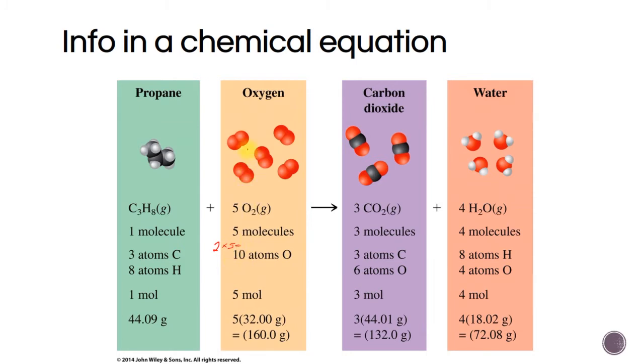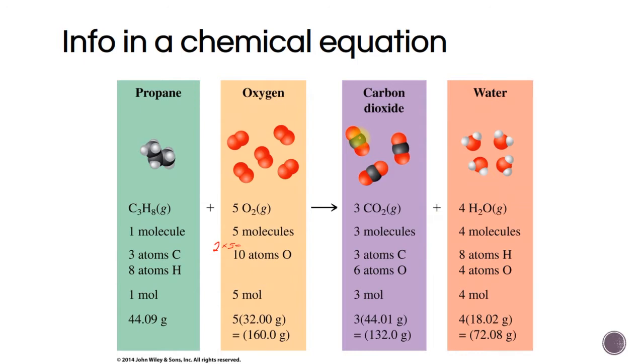So 10 atoms. You can also just look at the picture and count them, right? 1, 2, 3, 4, 5, 6, 7, 8, 9, 10. So that's where the 10 atoms of oxygen comes in. It's important to count our atoms because I should have the same number of oxygen in the beginning that I have at the end. Otherwise, the reaction isn't what we call balanced. We get to learn more about that in this chapter.